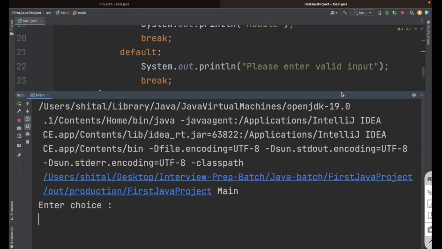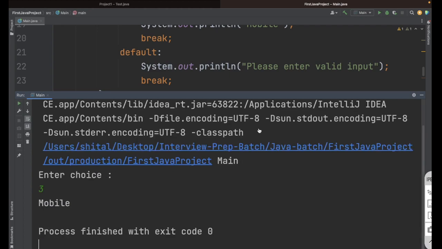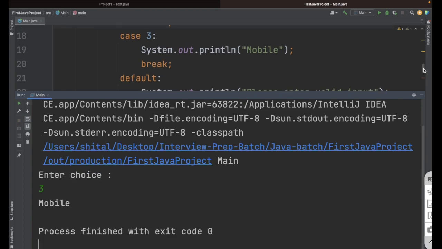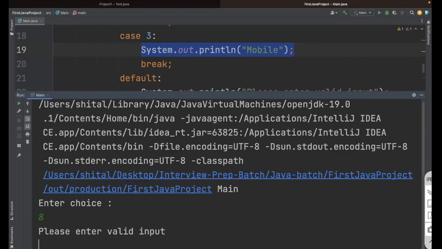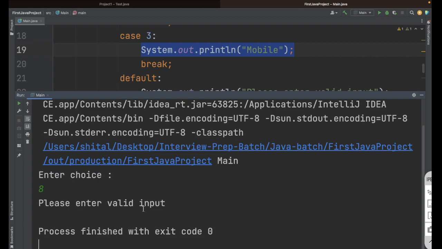Now see here in the console, it is asking you to enter the choice. Let's suppose I send the choice as 3, then whatever you have written for case 3 will get matched and it will get printed. Now if we execute the program one more time and I provide the input as 8, then it prints please enter a valid input.